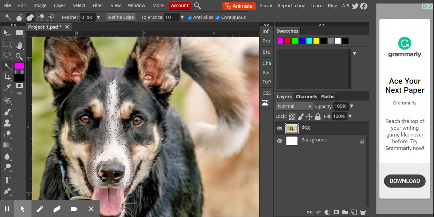Again, with the magic wand, the tolerance itself right up here is the most important thing. How you do the tolerance is, again, important. The lower the number, the more specific it's going to be, the smaller the selection is going to be. The bigger the number, like I say, it's a town. I'm inviting more people into my town with the higher number. It's going to pick a much larger amount of that color.